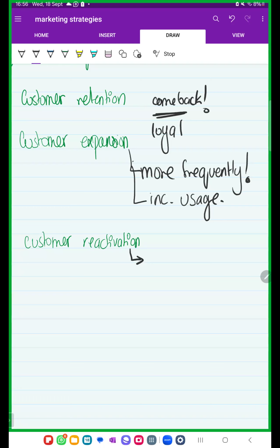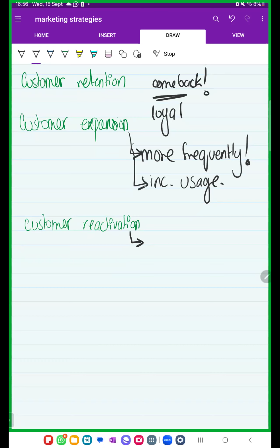Now, what is customer reactivation? This involves reaching out to your customers who have previously expressed interest in purchasing your product, but then they kind of forgot about it. So let's say I inboxed someone and asked, what is the price of this product? And then I ghosted and never responded. Then that company is going to give me a call after a few weeks and ask, are you still interested in the product? So you are asking the customers who forgot about you or showed some interest and trying to catch them. So it's like reactivating, right? Trying to catch disengaged customers.